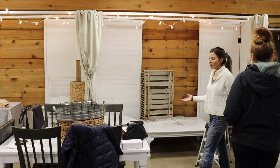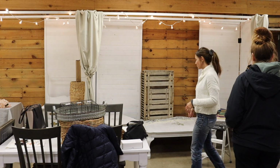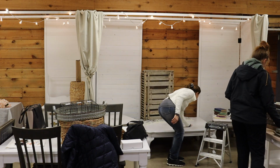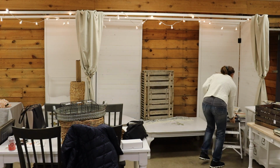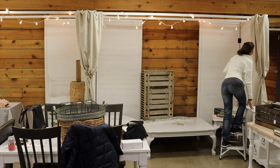Eden was able to come on Thursday evening for a little bit as well, and so I'm just explaining to her what we've done so far and how we were going to be setting up the space.